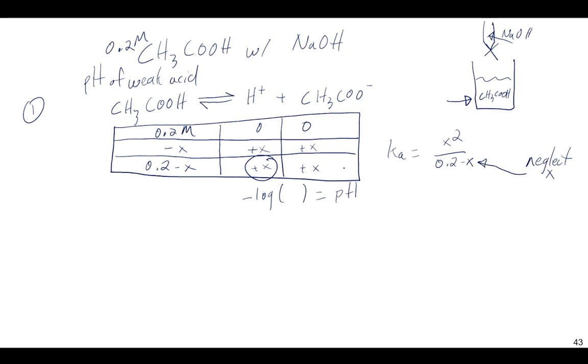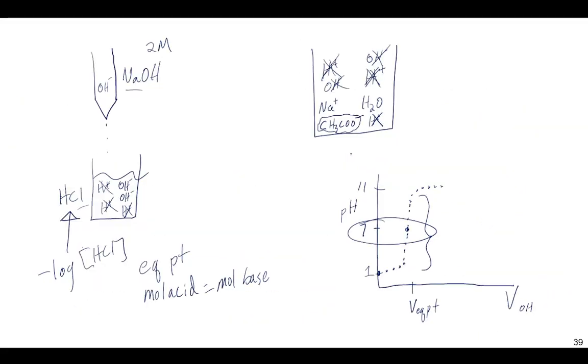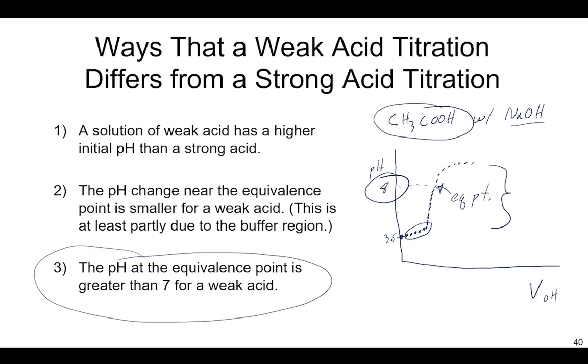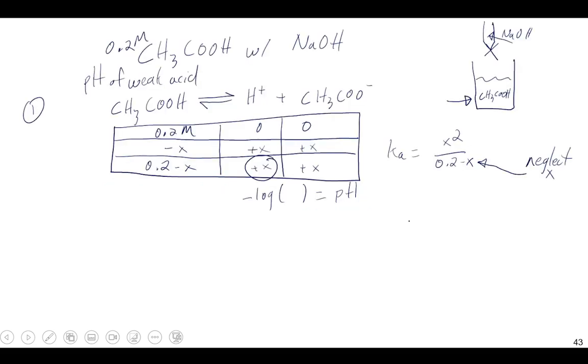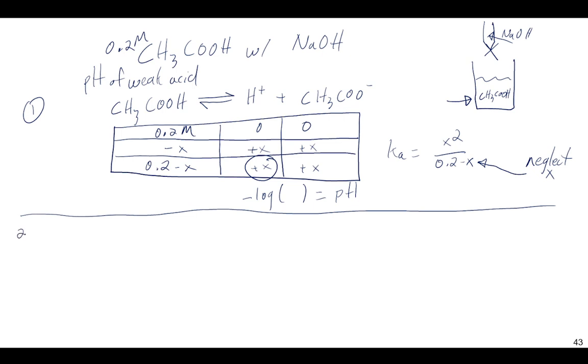Okay. And that pH will be higher than if it was a strong acid, right? Where the pH will be something more like 1. Well, here we're starting, the pH is going to be something like 3.5, right? So here's where we are on the curve before this has even started. Okay, so that's the first type of titration problem you might be asked for weak acid, strong base before the titration even begins. The second type will be, okay, we've started the titration.